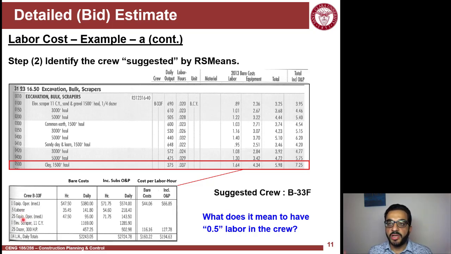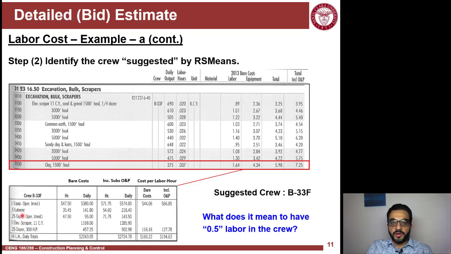So think about it. This laborer is directing the scrapers, right? So the scrapers are the ones continuously running back and forth. So one here means every minute of their time is actually contributing to the production. But the laborer, they point, they flag, they direct the scraper to load, and once the scraper leaves, the laborer here is just hanging around, waiting. So it's wasted time, unless the people on the site recognize that and say, you know what, this labor I will use the other half of it in another task, in another activity. So this is the meaning.